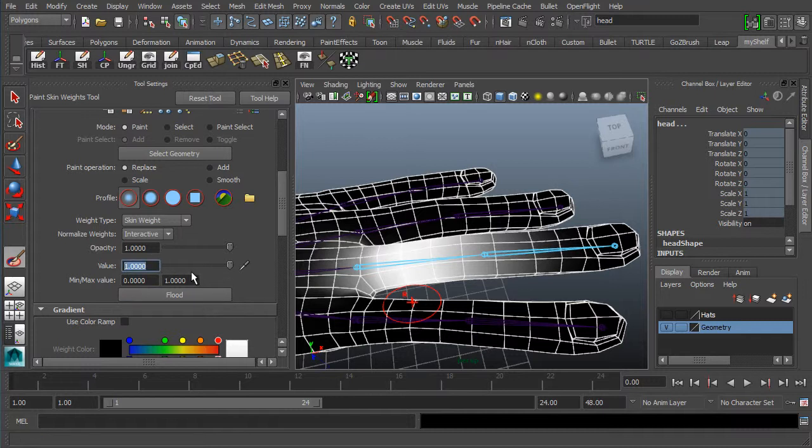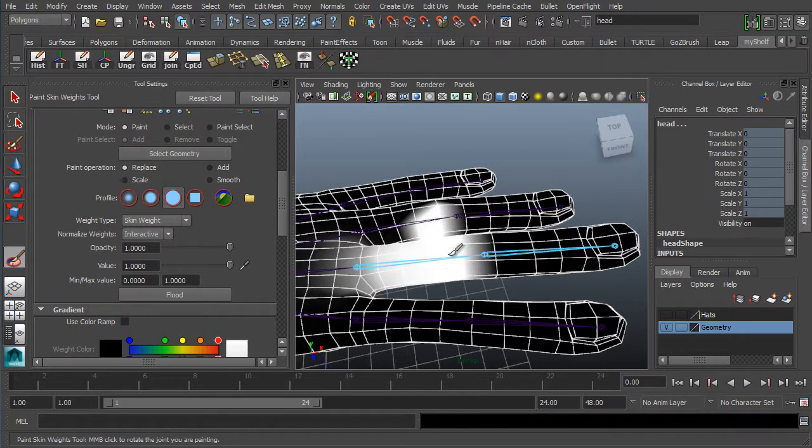So I'll type in 0, hit enter, and I'm going to replace with a hard brush, and I'll just go, okay, I want this to affect up to around this knuckle, so I'll just paint that away. Okay, and I'm also going to say that was too much, put the value to white right there. Oh, that's too much too.